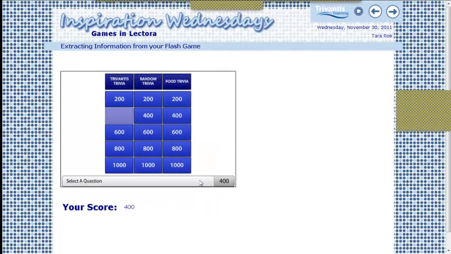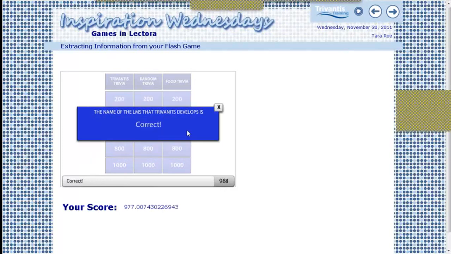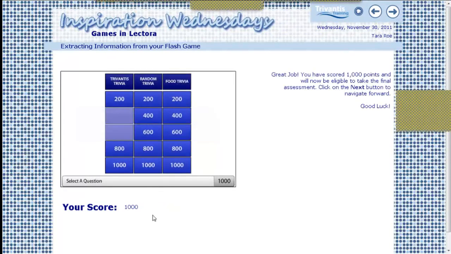you can see that in this Flash game, the way that this game is already built, it's already built to display the score within the animation itself. But what we're doing, just to show you how these Flash commands work, is to actually display the score outside on the page level. So if I answer a second question here, you can see again what I'm doing is I'm just extracting a variable from inside of this Flash animation that contains that learner score, and I'm simply displaying it on the page level in Lectora.